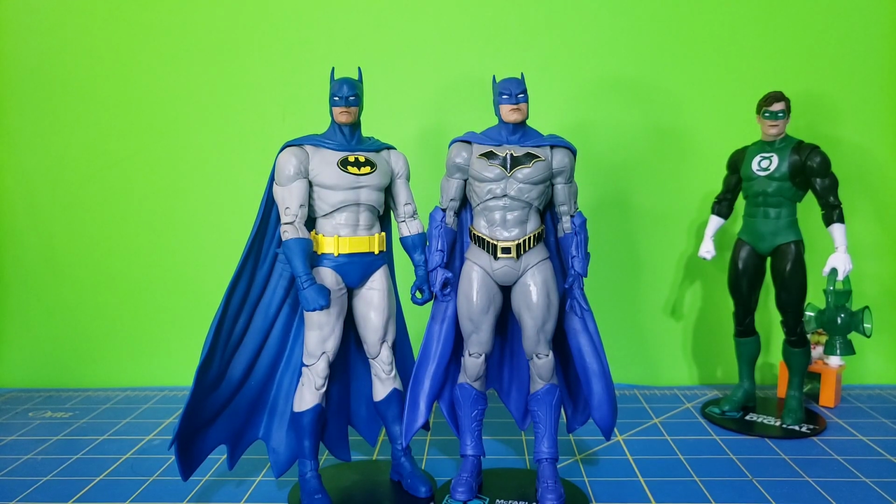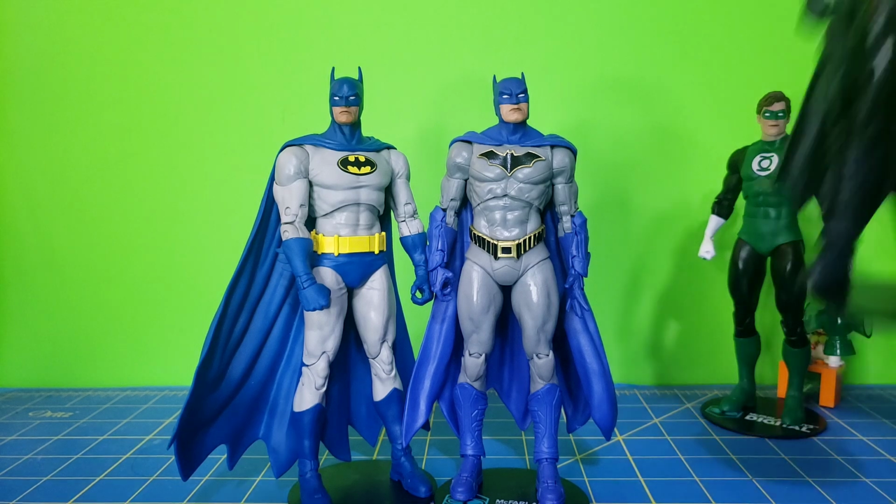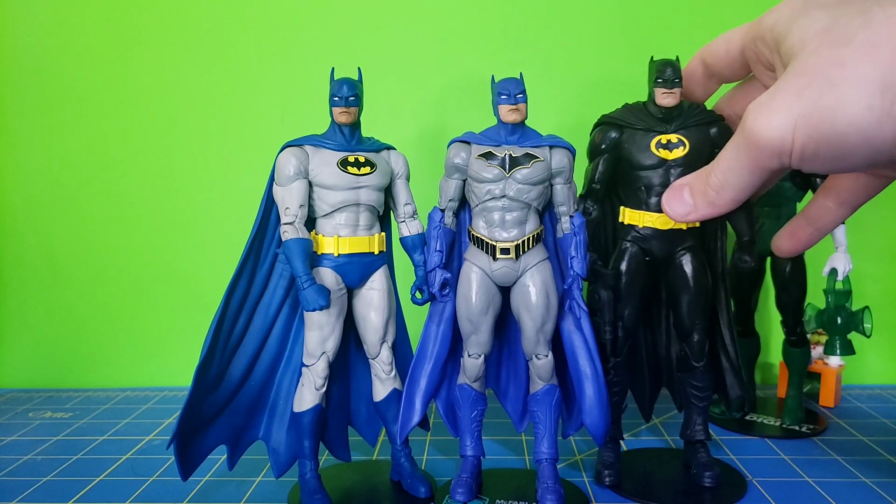All right. Speaking of Batmans, let's do a taller Batman here. We have the JLA Wave Batman. This guy is just so damn tall.